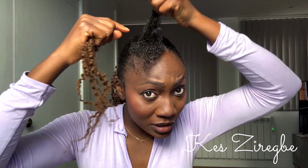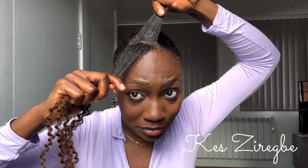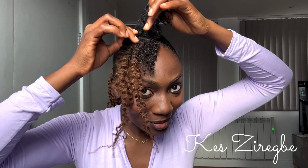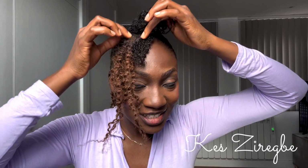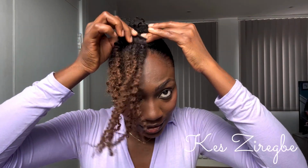So what I normally do is I take out a big chunk at the base and I leave this side to be small. I'll put that there. Clip that in. What is happening? It's refusing to stay clipped. Good. So do the other one right there. Okay, good.